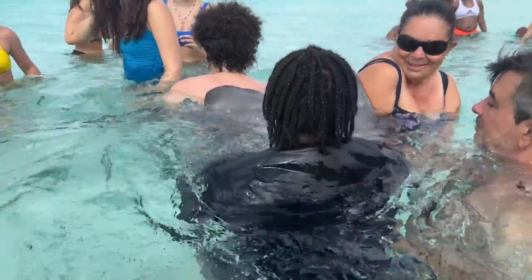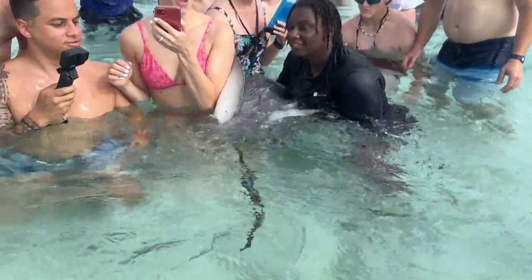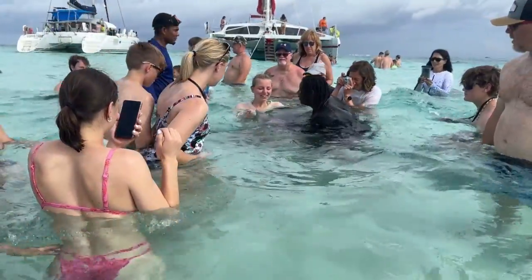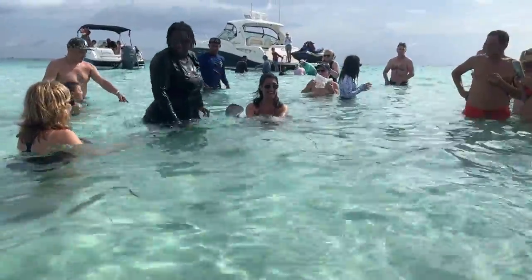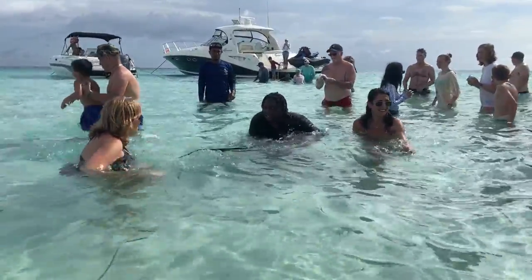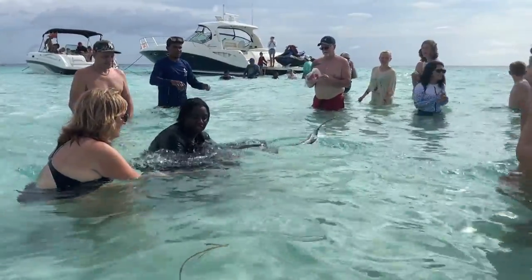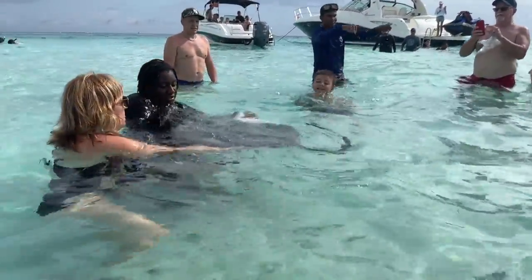They're usually a little smaller. The people who do these tours will bring some shrimp and food out there and feed them, which is why they're so friendly — they think they're going to get fed, so they're not going to sting the hand that feeds them. They'll warm you up and rub the stingray; you'll feel it's soft and kind of mucousy, it's kind of weird. Then they'll start to take some pictures, and they will take them with your own camera. If you have your camera or cell phone in the water, they will take pictures of you with the stingray, which is really, really neat.